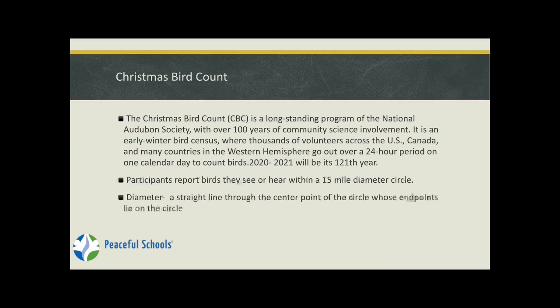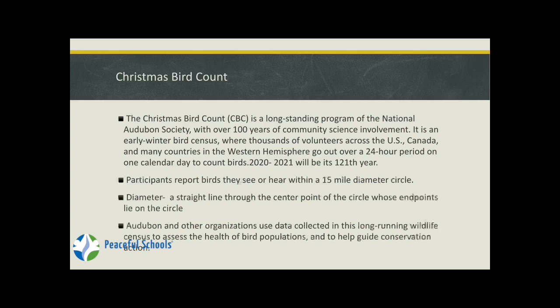So this happens from about the middle of December to the beginning of January, and lots of different places have one day that they pick. And people go out and report all of this information to Audubon and other organizations, and they use this data collected in the wildlife census to assess the health of bird populations and to help guide conservation action.